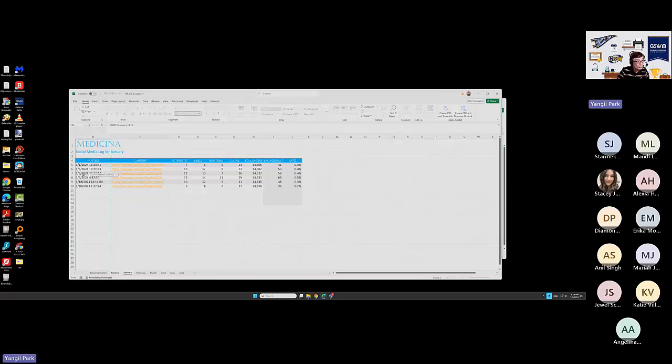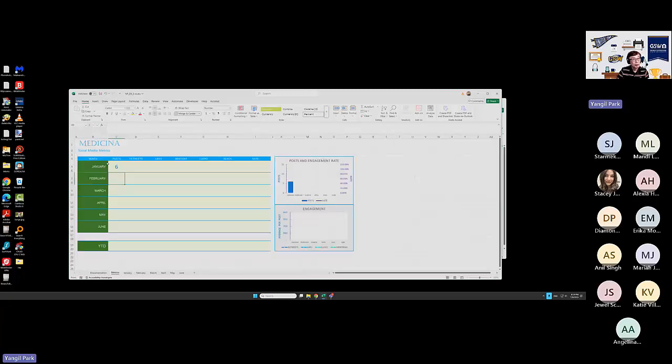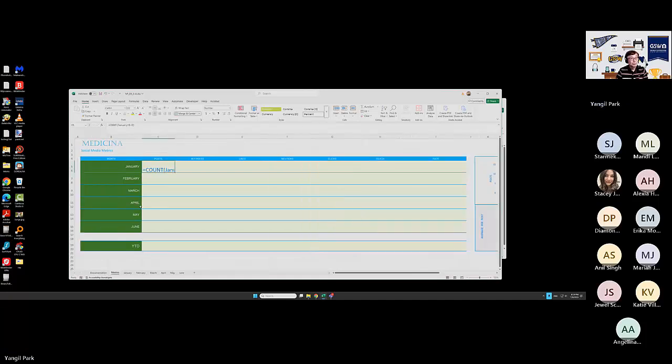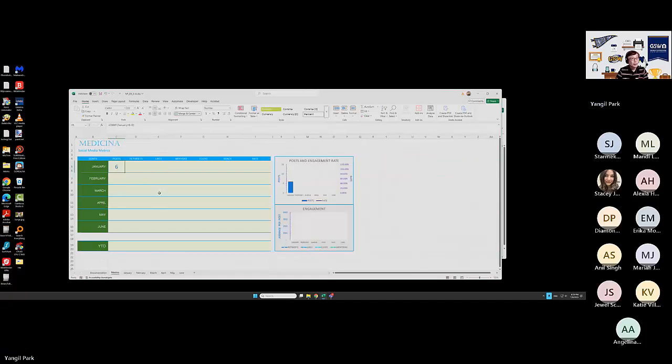So how many of them? 3, 4, 5, 6 of them. So hopefully, here we go, 6, right? So that was the count function. And D5, so we're going to find the total number of retweets in January using the sum function.